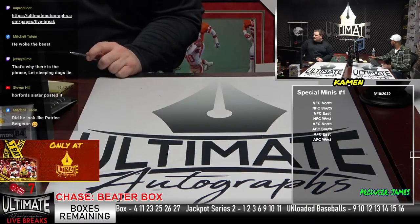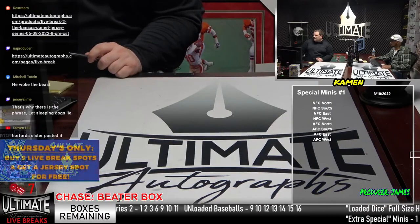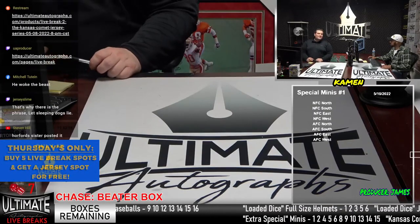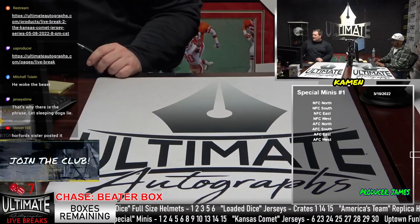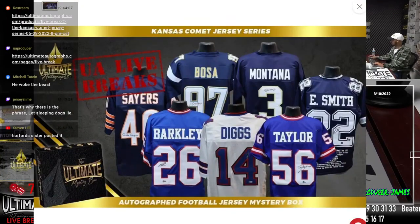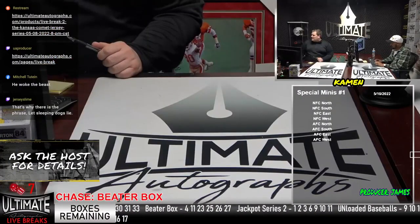We got an Emmitt Smith in there, a Joe Montana, and a Gale Sayers. So a lot of good stuff. I'm a huge fan of the stat jerseys, James. Emmitt Smith stat jersey in that series, so I think we can knock that off. This is what it looks like on the randomizer. You guys can see what's up. Emmitt Smith, a lot of stats in there. I'm sure the biggest one is NFL's all-time career leader in rushing yards. I would love to pull that in the break room tonight, and let's definitely hop in and knock some spots off there.